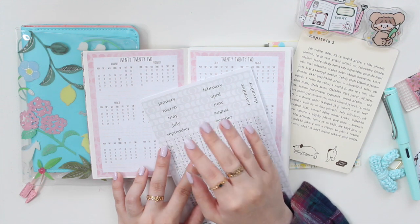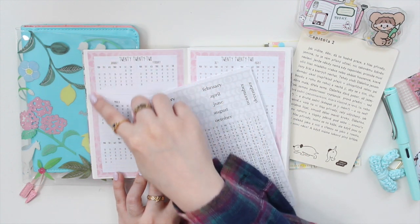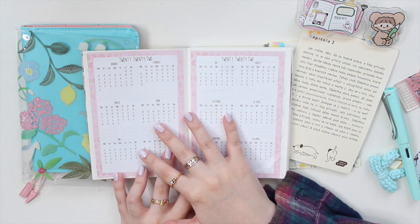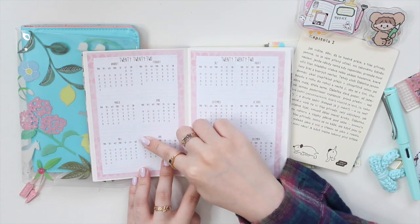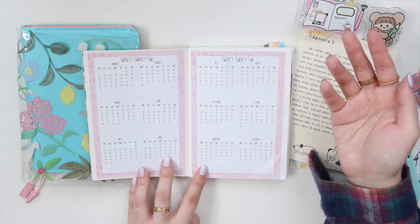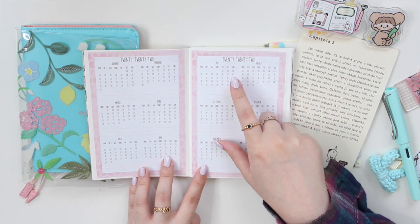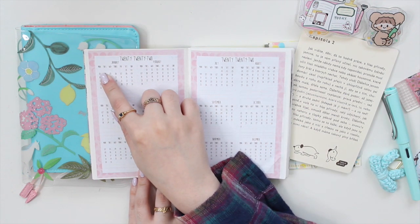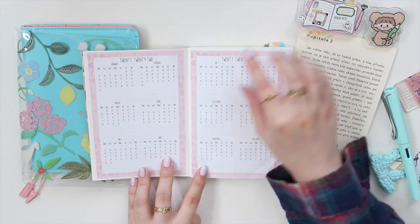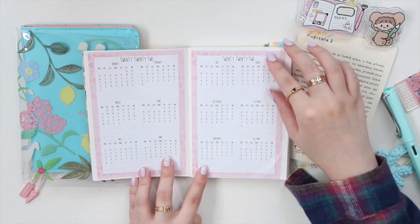And the theme of all the printables this year is the moon phases. So as you guys can see, you have the moon phases all across there, and then also around the border. I do have the 2-page version, but I also have a 1-page version, so your year would be all on one side here. But for me, I like to have it kind of spread out because this is a smaller planner size. I just prefer, if I want to put the translucent dots on here, the 2-page version is a little bit better. So I have the Monday start. I also have the Sunday start in my shop. So I have just added that there for a quick glance at the year. And then at the bottom of each calendar, you do have 3 lines. So that allows you a little bit of space to mark things down there.